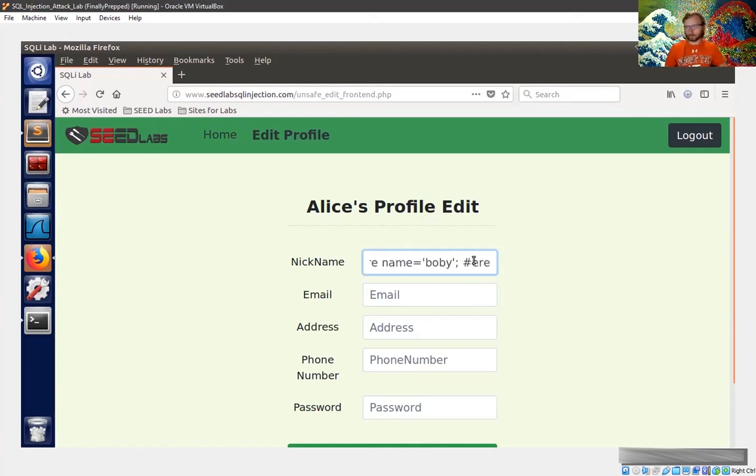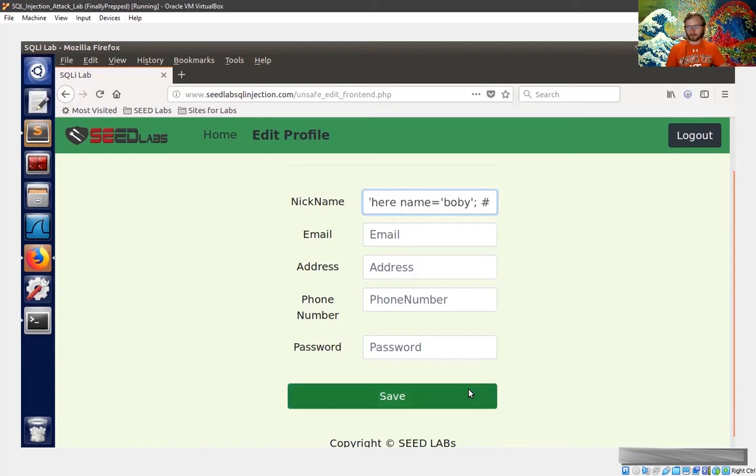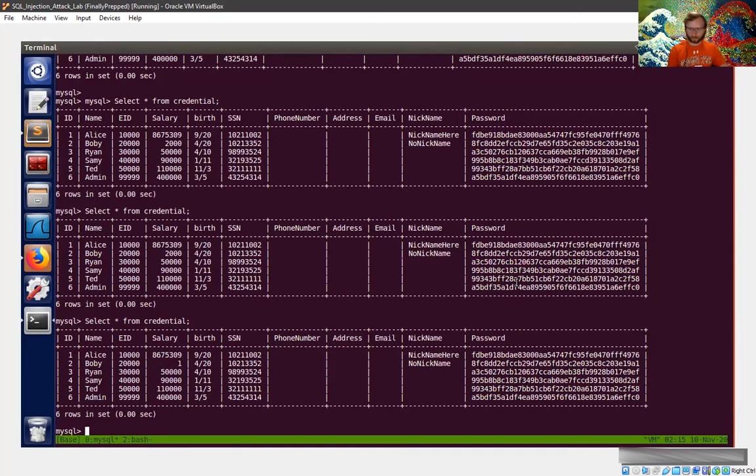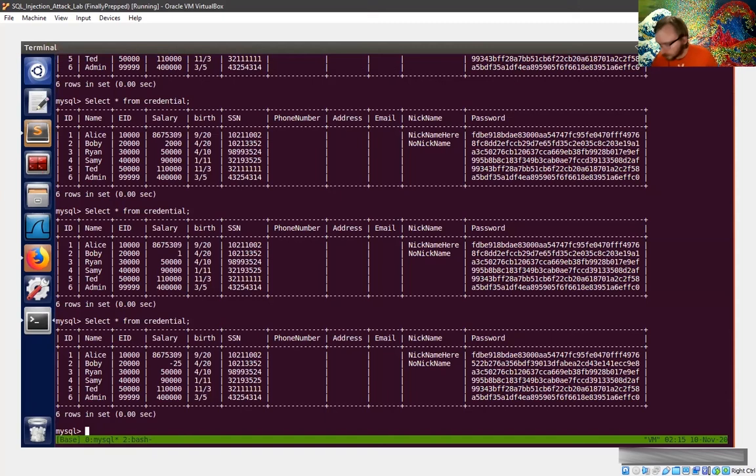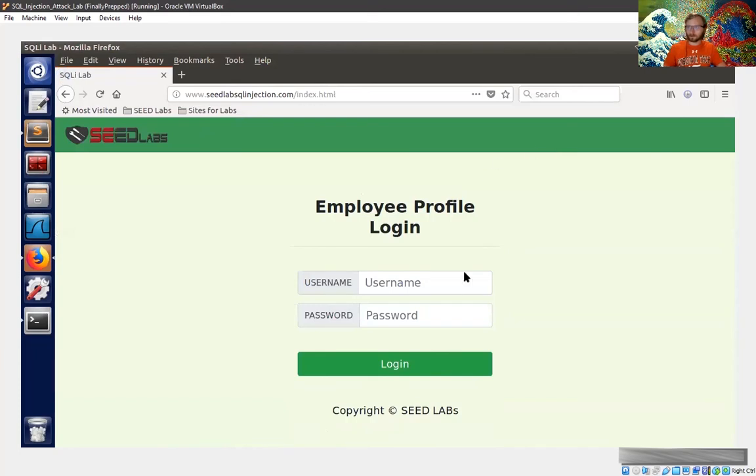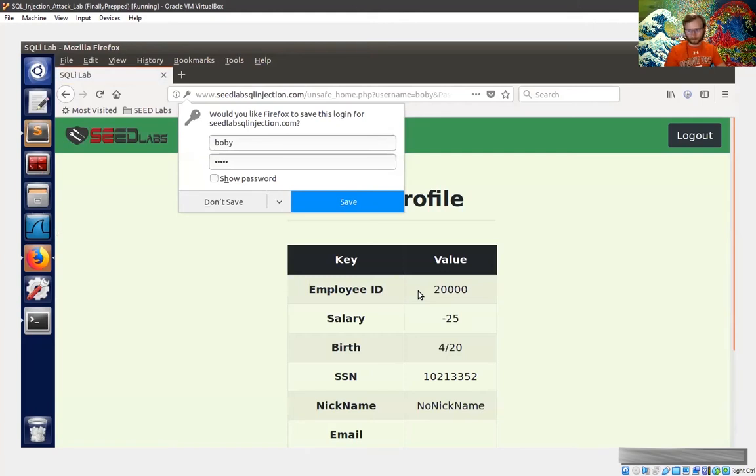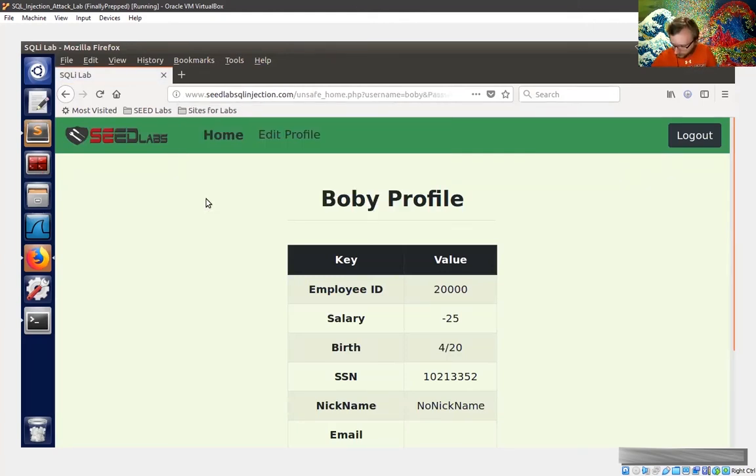So he probably won't know what that password is, and only we will know that password. If we try executing it, we can't see any difference, but if we rerun, we can see between this line and this line, they're both Bobby's passwords, but it changed, and that's clearly from the password update. So just to verify, we say Bobby and we say Alice. We're able to log in and see that Bobby actually owes 25 units of something.